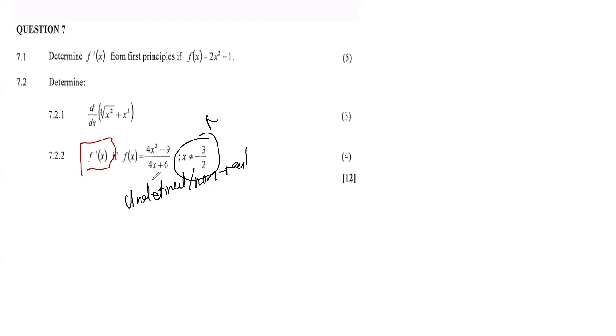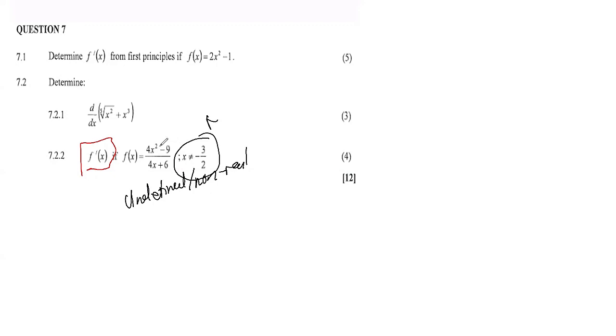So if you even try it there, negative 3 over 2 in where there's x, and then you punch it into your calculator, it will just go maths error. Right. So that is a restriction. You are not really supposed to do anything about it because we are not trying to solve for x here. So that restriction, you just acknowledge it and then ignore it at the same time.